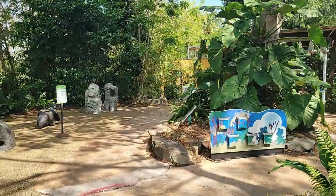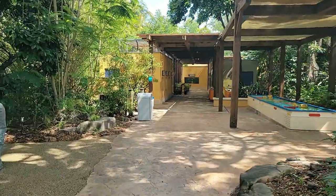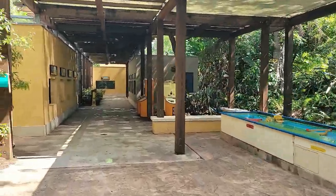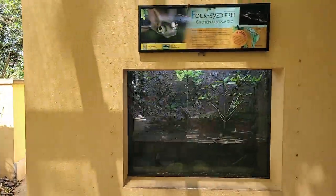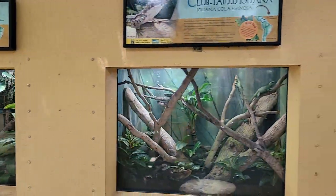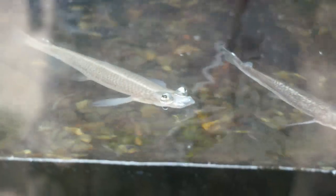As we move away from the giant anteaters, we come to a small play area and several more information kiosks. Just beyond this are a series of wall displays featuring terrariums. We will start on the left side, which houses four terrariums. In the two lizard habitats, we'll find, along with the named inhabitants, unlabeled basilisks.